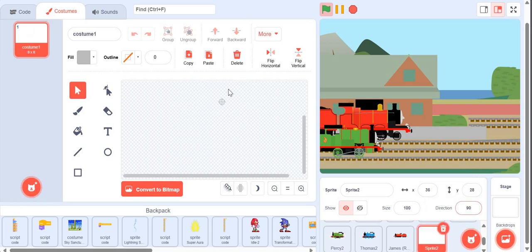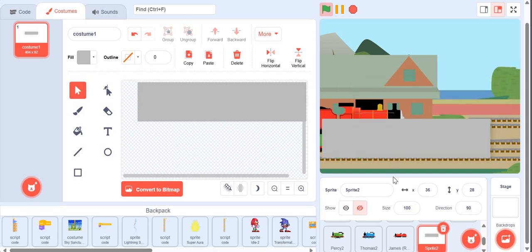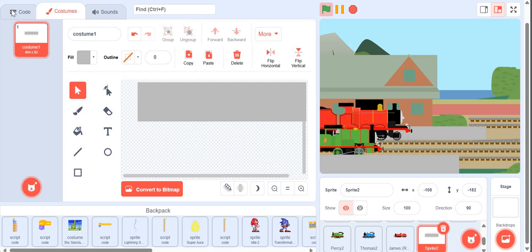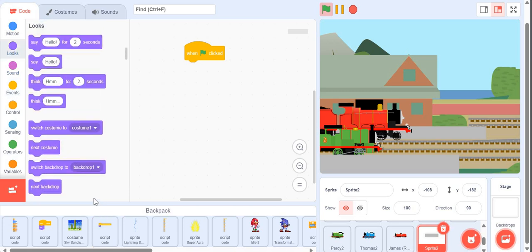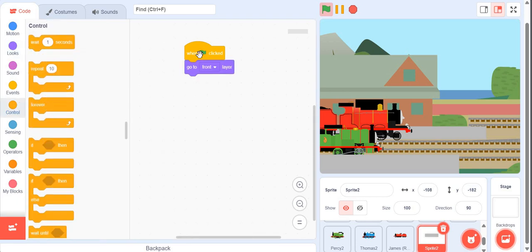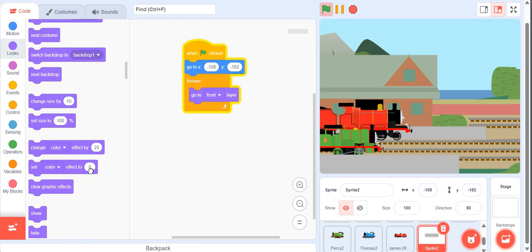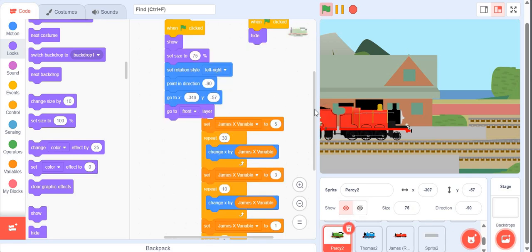And then if you wanted it to be back, all you would really have to do is turn it into a different sprite so it doesn't overlap or make the engine look weird. So like this, then you could tell it: go one click, go to front, control, and then forever. That way, and make sure you tell it where to go to so it doesn't bother you later. Select the show.